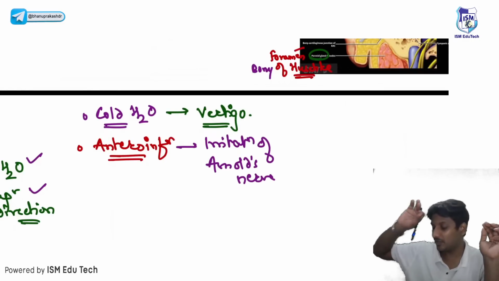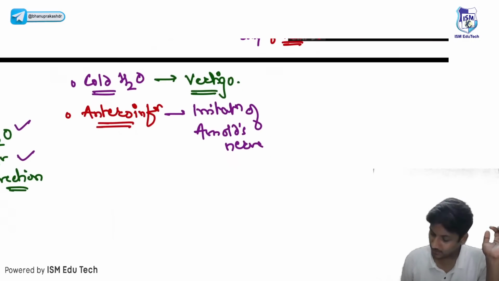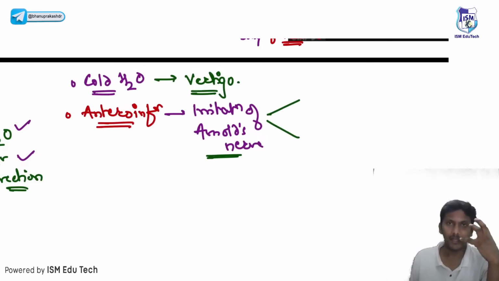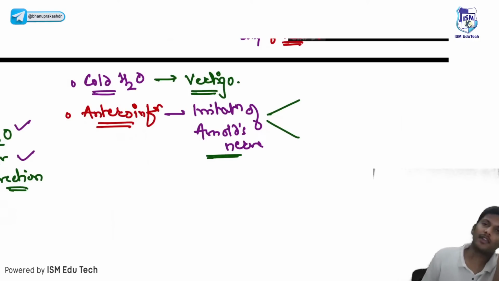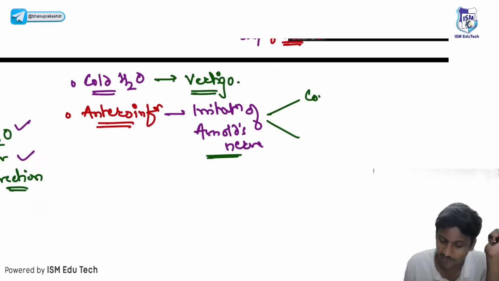Wherever it is going, it will cause problems everywhere. That is the reason why, if there is irritation of the Arnold's nerve, the whole vagus nerve will be irritated, and the patient will have two conditions. One, as the vagus nerve also innervates the throat with the help of your RLN and SLN, the patient will have a cough reflex after syringing.